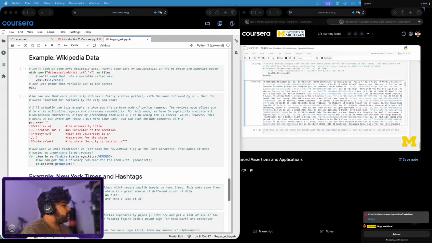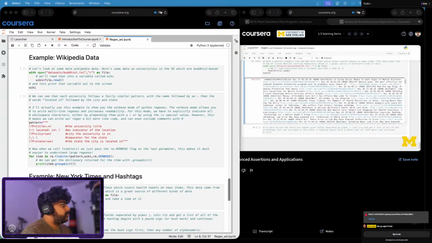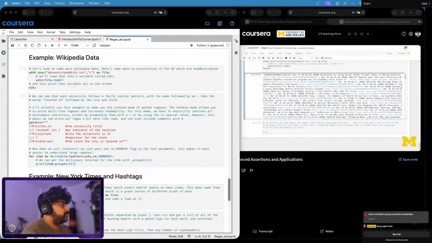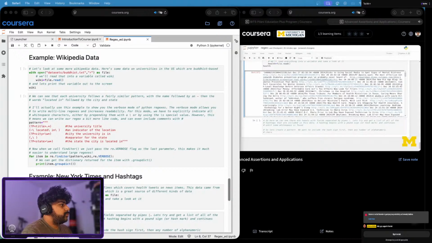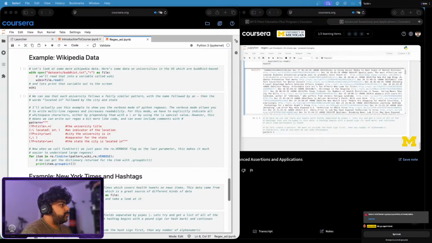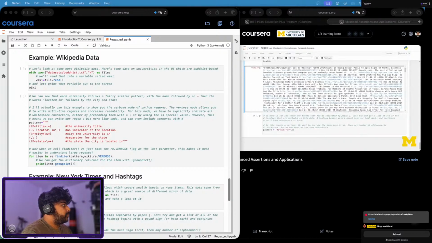Let's try and get a list of all of the hashtags that are included in this data. Now in Twitter, a hashtag begins with a pound sign, or the hash mark, and continues until some white space is found. So let's create a pattern. We want to include the hash sign first, then any number of alphanumeric characters, and we end when we see some white space. So our pattern is equal to the hash mark, followed by word characters, or digits, and asterisks, any number of those. And then we'll use a look ahead, just looking for any white space. So we'll use \s in this case. We could have used space if we weren't worried about tabs and so forth.